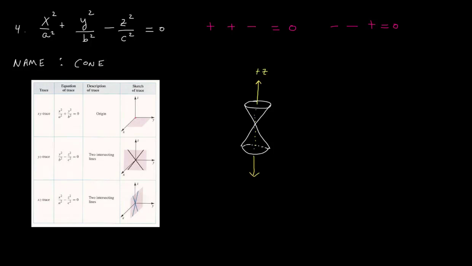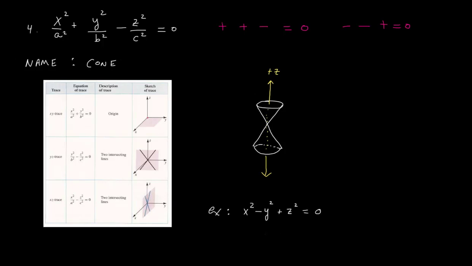And the cone opens in the direction of the odd man out. Now, considering this example, we see that y is the odd man out, so this will be a cone opening in the y direction. I think in an earlier problem, I had the y direction coming out at us, and that's okay. We are permitted to draw it any way we like, but in this course, traditionally, we treat the y going horizontally like this. So this cone now is opening in the y direction.